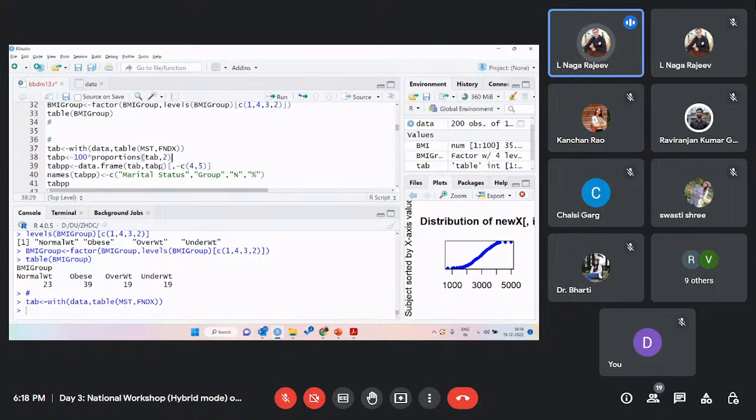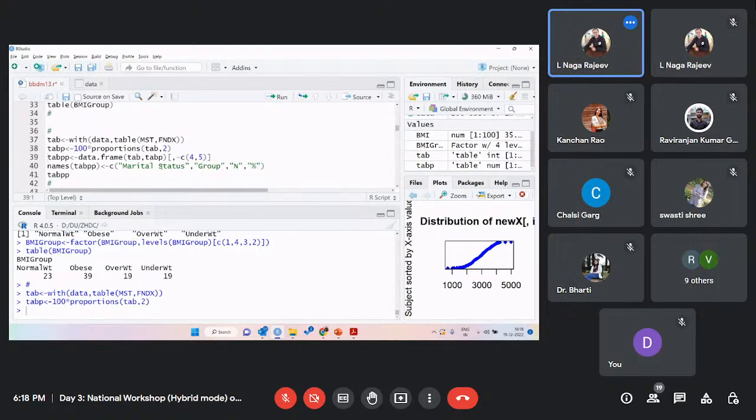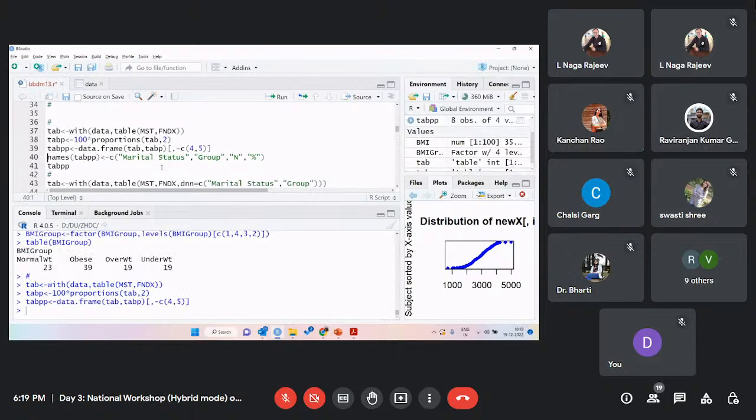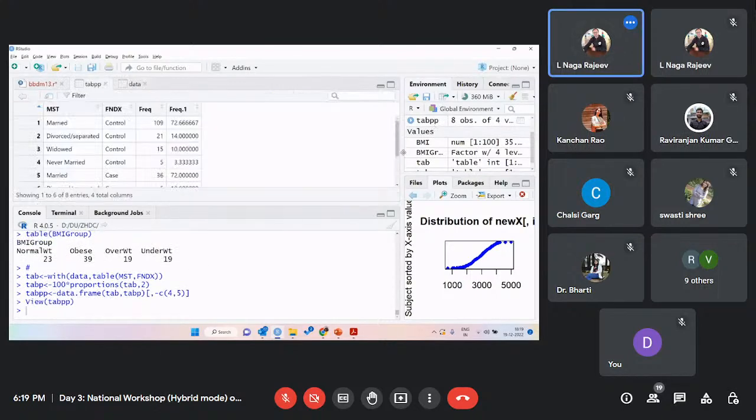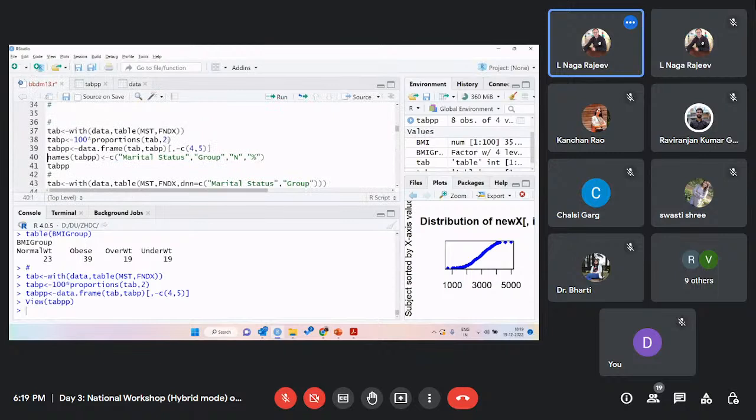Can you tell me what tab comma 2 represents? 2 is for columns. And what is this minus c(4,5)?